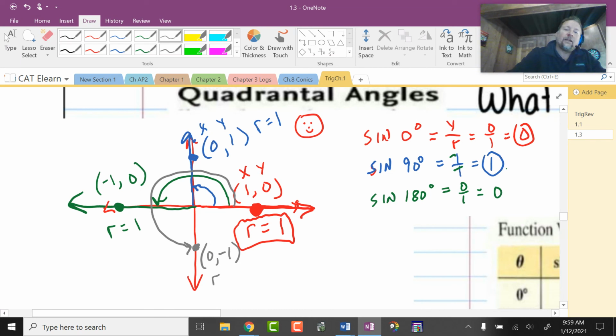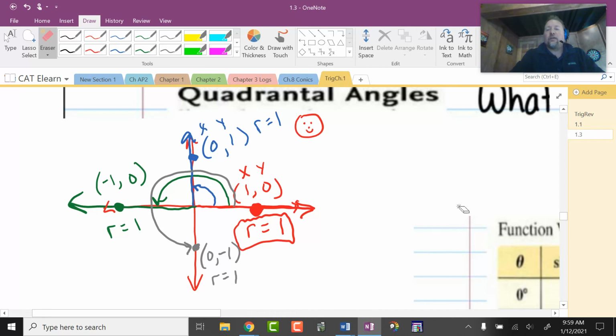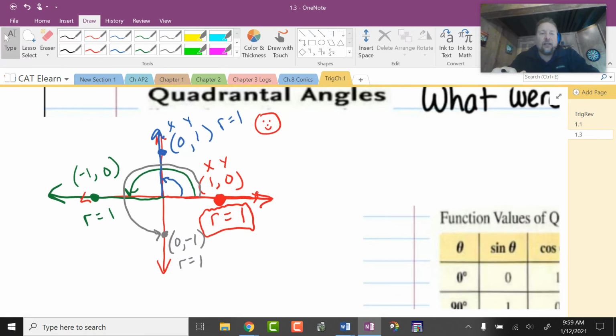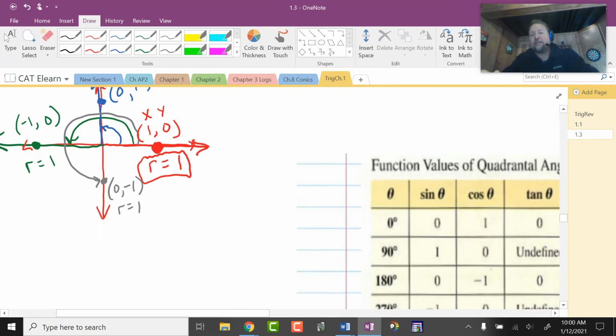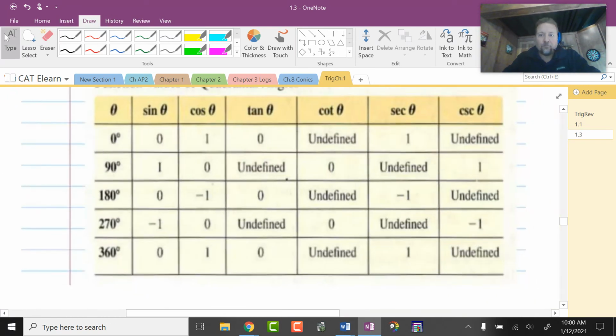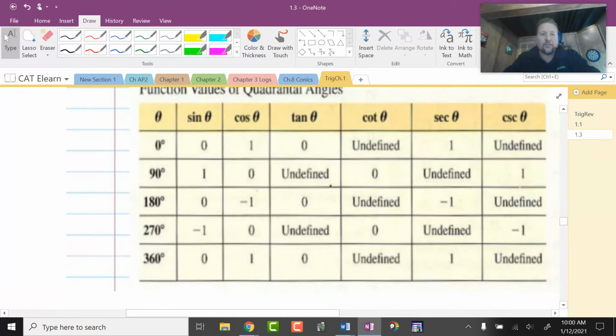It's 0, negative 1. And then I'm not going to put any questions there. We just got to know that that's what we need when we're asked trig of these specific angle measures. So 90 blue, 180 green, 270, and then 360. Come on, you end up where you started. 360 is the same as 0 degrees.